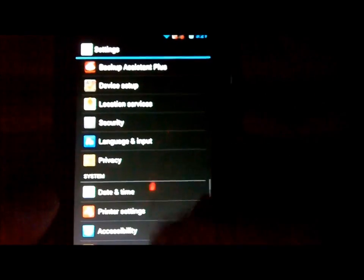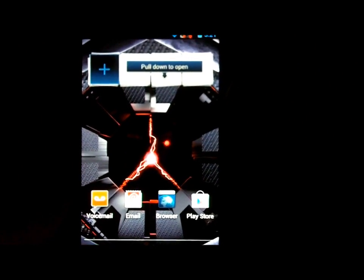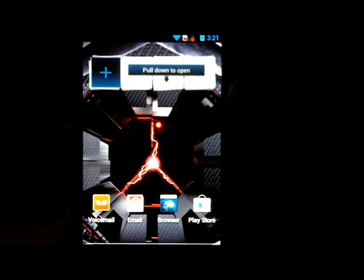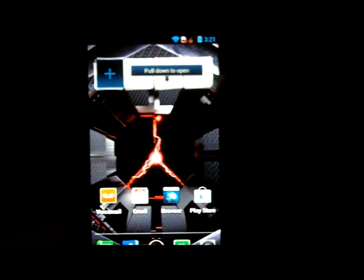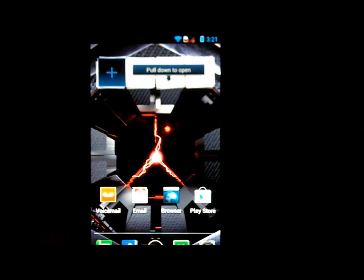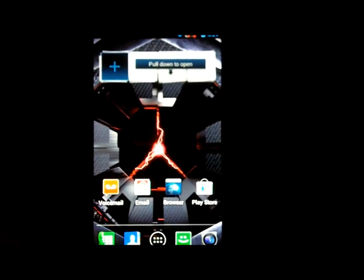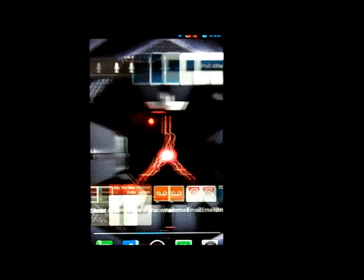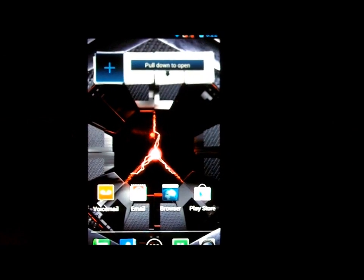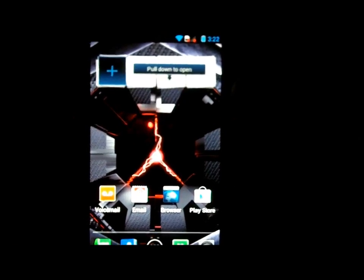If you have already rooted your device and done SafeStrap or anything like that on your Droid Razr, go ahead and use a utility called RSD Lite and AP Fastboot to flash it back to stock, which will wipe everything off the phone. You can also use a utility called Razr Utility version 1.82 to use AP Fastboot to reflash your system pre-install boot image, recovery, and get you back to stock. I'll put links to both of those in the video description below.